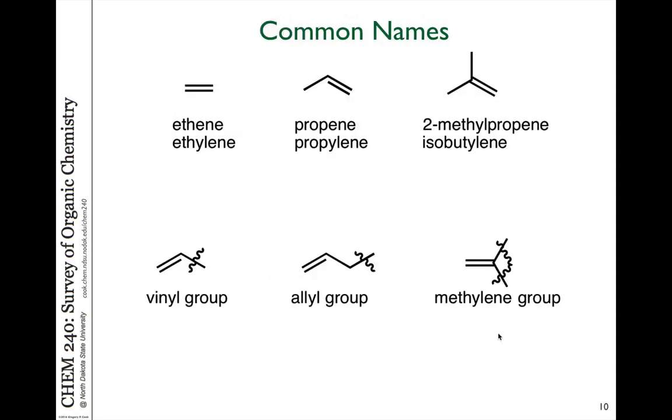I do want to point out some common names that occur with some of the double bond compounds. And we've used a few of these in class already. So the IUPAC name for the simplest of the alkenes, ethene, is shown here. Ethene is CH2 double bonded to CH2. There's a common name for this, which we call ethylene. And you've probably heard of polyethylene, the plastic. And that's a common name for ethene. So it's a polymer of ethene, what polyethylene is. Or polypropylene stems from this propylene molecule, which is a propene, but sometimes commonly called propylene.